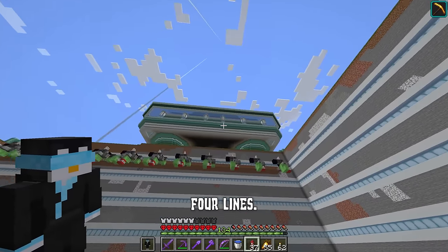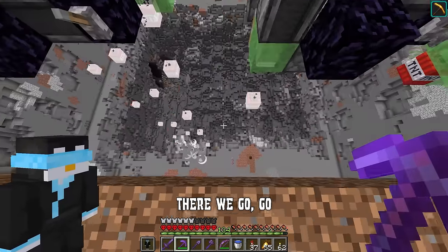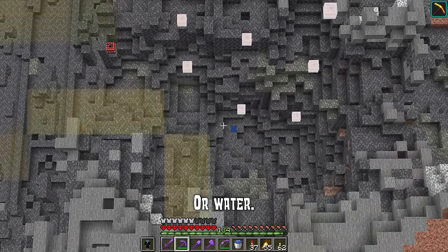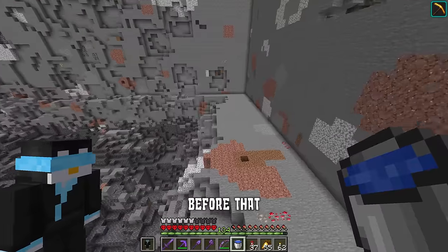Done with the first 4 lines. Now for the next 4. So bummed, I'm going to have to move these. There we go. Go, my beauties. I think I'm only going to go down there if I see diamonds or lapis or water. That too. That actually has to go before that creates an issue.